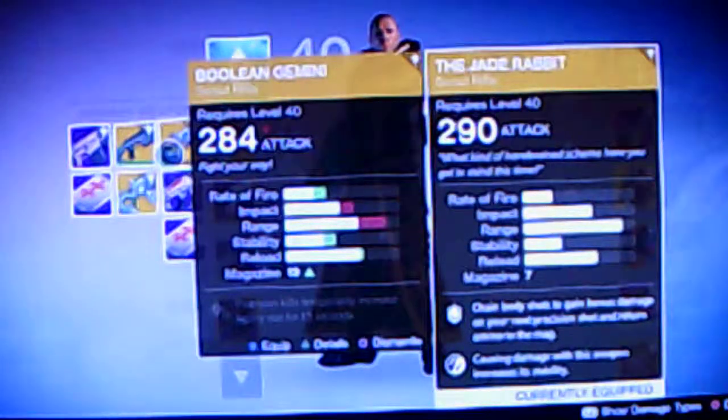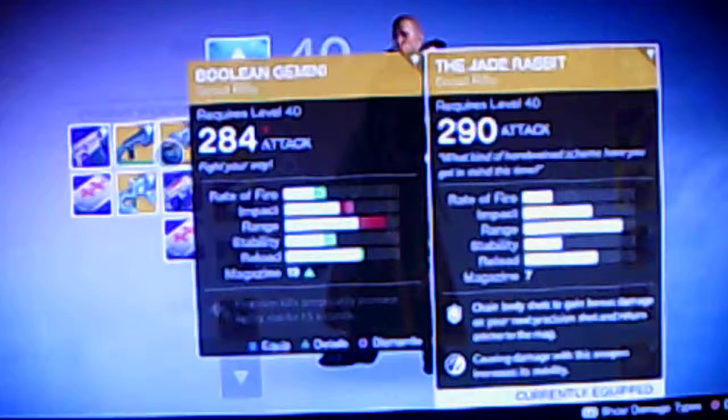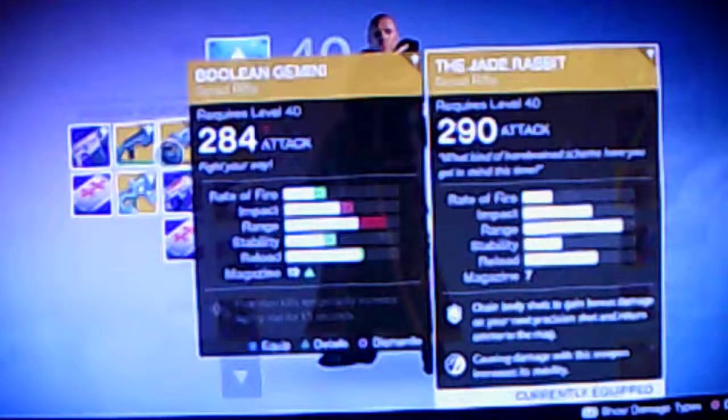Anyway, so as you see, the Boolean Gemini is this 284 attack, because that was a gun I took out of the weapon machine thing that's by the Vanguard. Otherwise, on my Hunter, I got a 290.